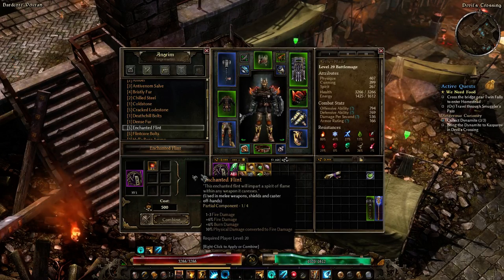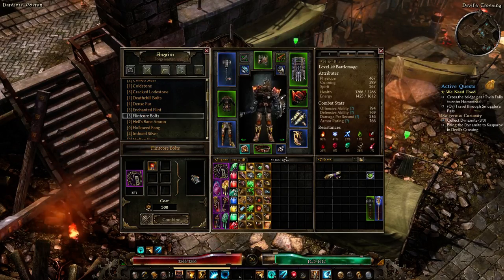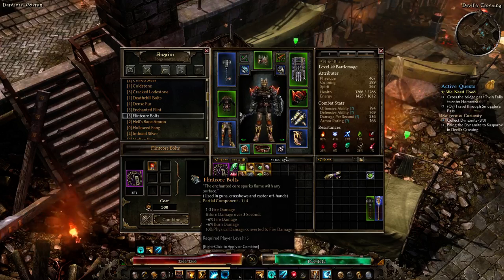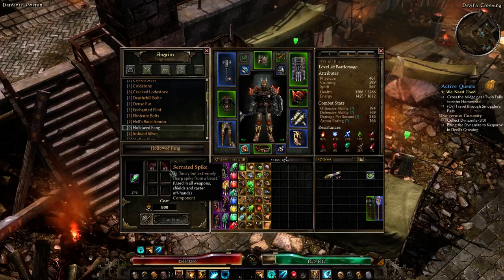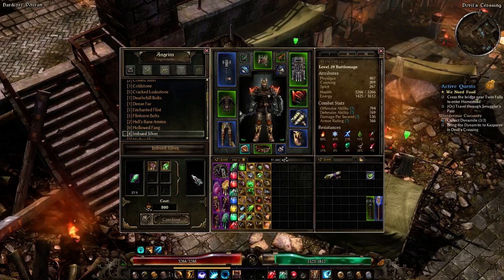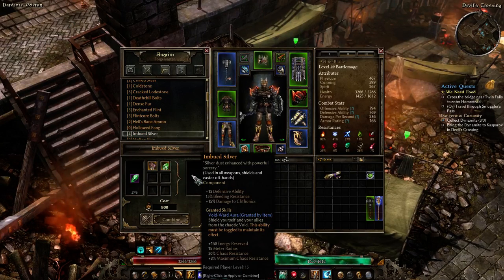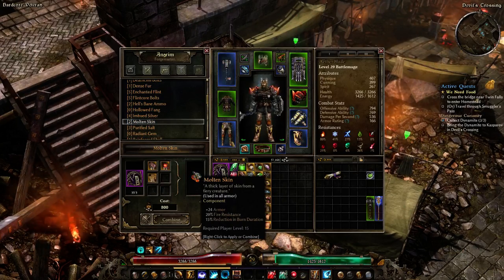I wonder if that would have been useful as an alternate to the Devil Touch ammo. Flint Core, that's more fire. Hellsbane ammo, hollowed. Ooh, that's pretty interesting. Gives you essentially lifesteal. I should honestly think about putting that on my leech build. Imbued Silver shields yourself from chaos damage. Molten Skin reduces fire or burn.